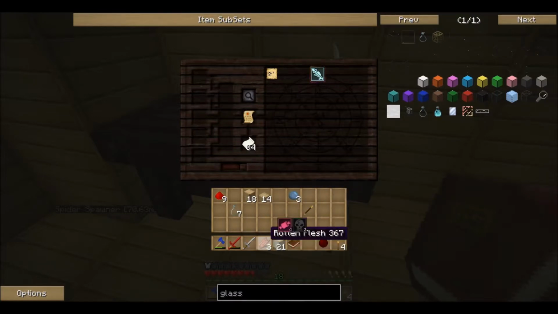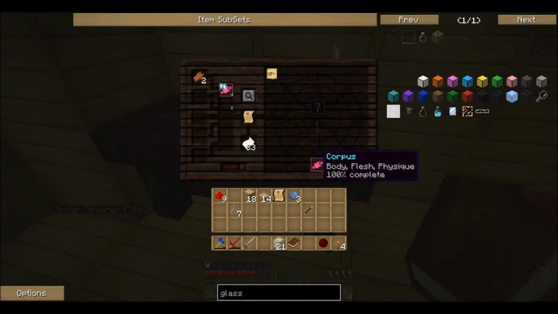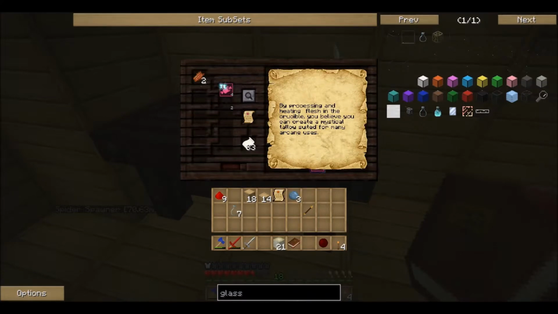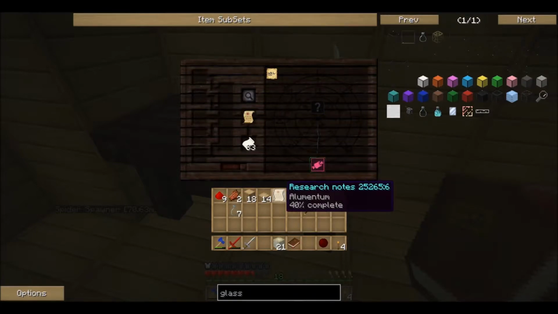We haven't got the rest of the information for that, but hey, let's see what rotten flesh could give us. Something else. Magic tallow. We already know what it is from one piece of research, so that's useful indeed. And now magic tallow. By processing and heating flesh in the crucible, you believe you can create a mystical tallow suited for many arcane uses. So that's 71% complete already. We know there's no mortis in there, but we did get corpus, so I wonder what else could be in the magic tallow.